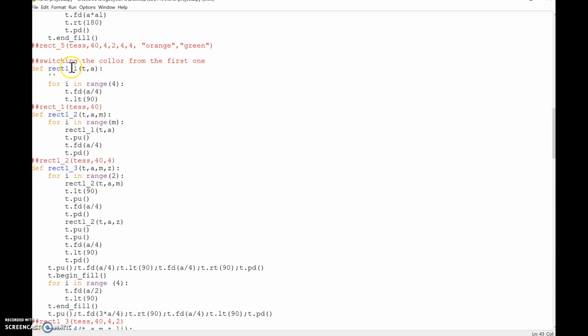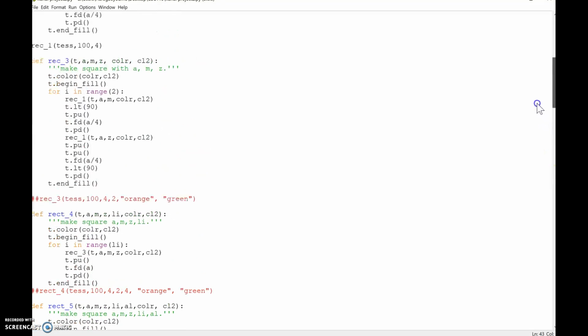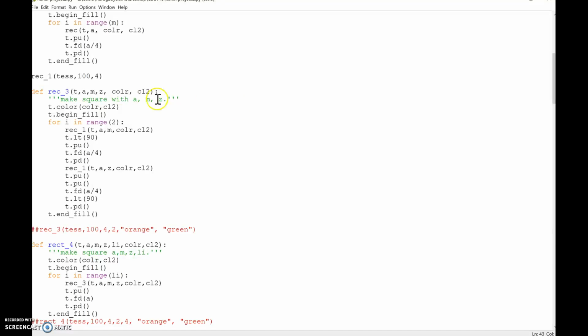I switch the color from the first one, just to make sure that it really does run, and it switches the color, because we have 3 patterns, but we don't want to keep repeating the same ones in order to change the color.